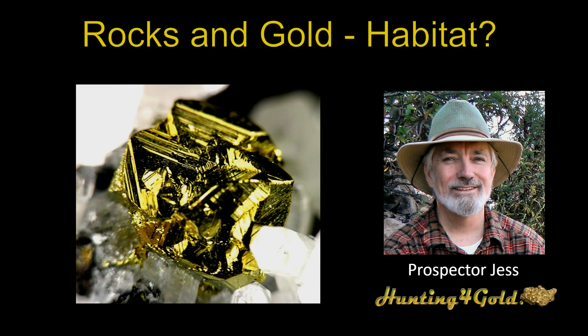Both of those minerals have very different habitats, but one of the things you want to be aware of is how they fit together. If it's chalcopyrite — this is not, this is iron pyrite — but if it's chalcopyrite and it has kind of a rainbowish or coppery color to it, and some of these crystals instead of being nice formed crystals tend to be warped and distorted, that can indicate that there's gold with it. That is a habitat that goes together.